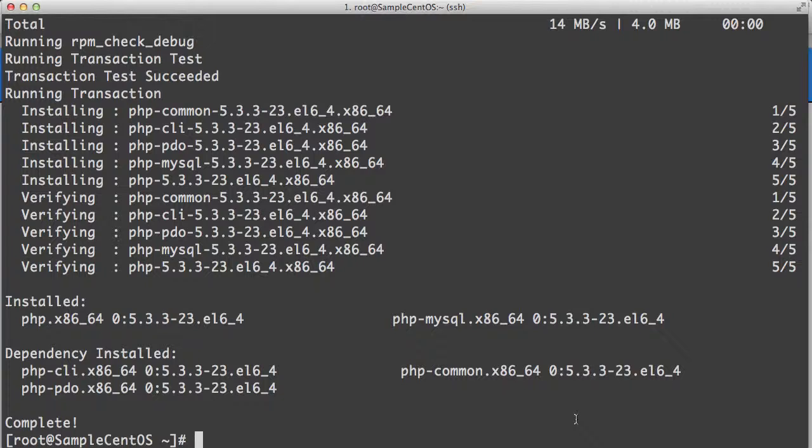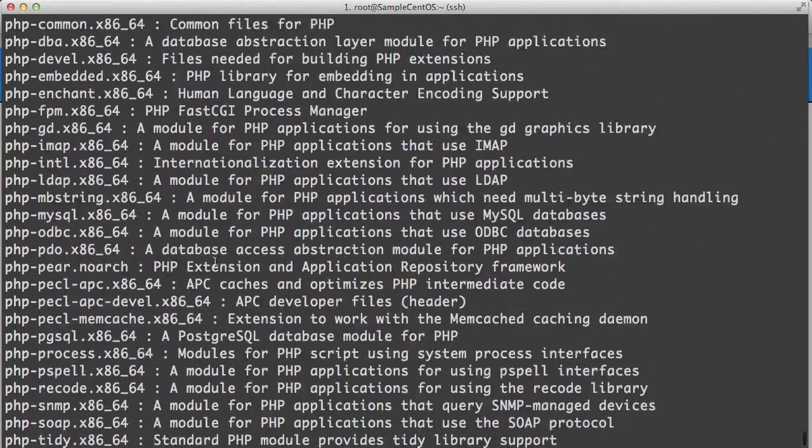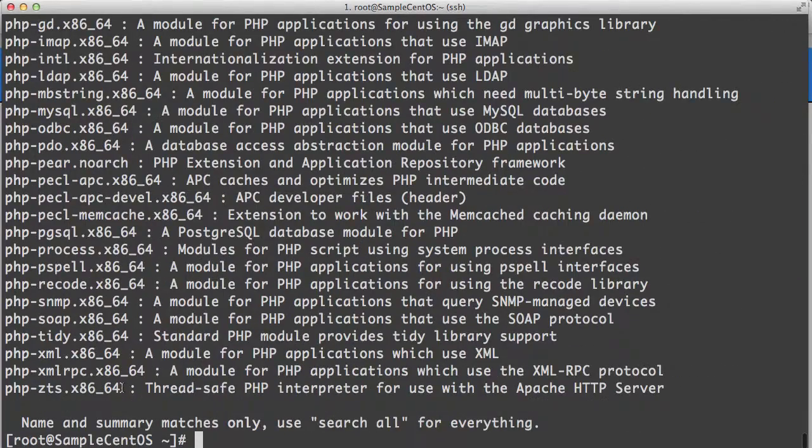So now let's say that you're a PHP developer and you want to make sure that you have certain modules installed. You can do that running the yum command again, and you're going to search PHP. Alright, so these are the modules that you can install. All you have to do is sudo yum install, much like the other installations that we just ran, and then we're going to take the name here and you'll just append it to the end of this command.